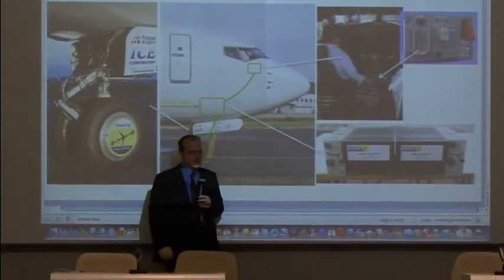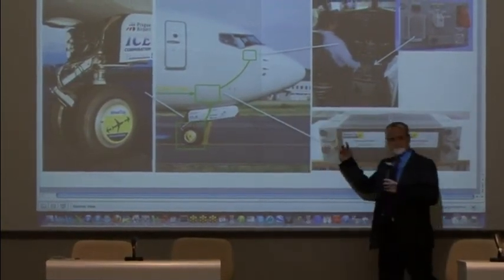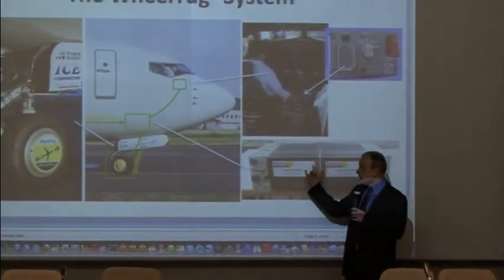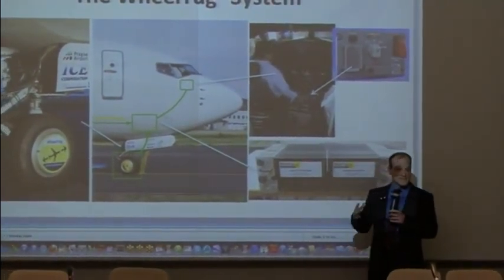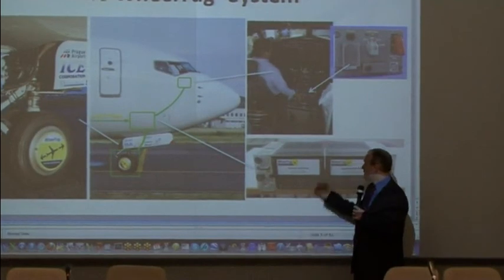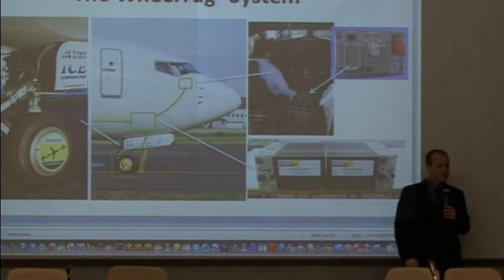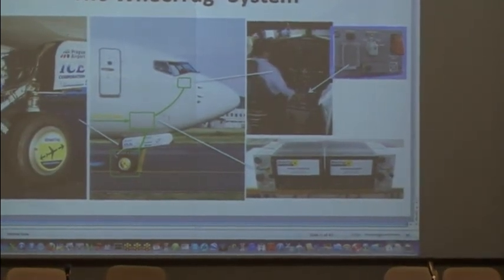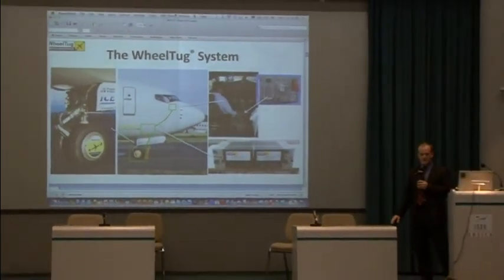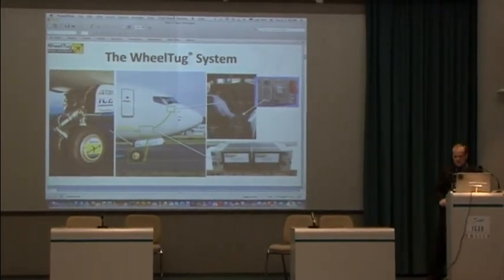Again, this is a prototype for demonstration and for certain calibration purposes. We have electronics here that control the ATRUs, take the APU power, rectify it, and then turn it into high phase order motor power. So this is an induction motor technology, which means that if it's not powered, it's inert. These sit in the avionics bay. And then there's a cockpit panel, as you can see on the top right, that allows the pilot to control the system. It is essentially driven much like a golf cart, forward and backward. That's all it does. It's designed to be very simple.